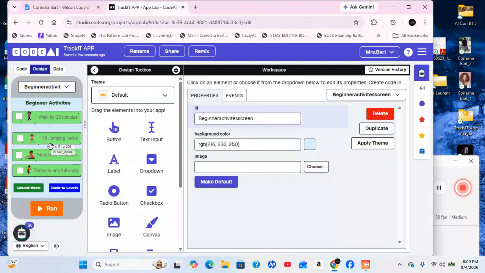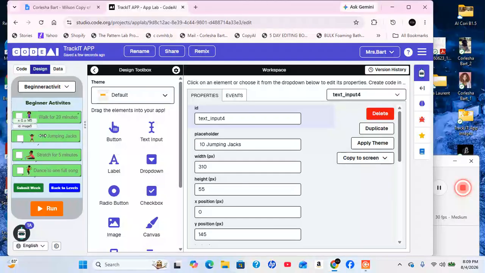All right, I want to make sure I have everything together in order.